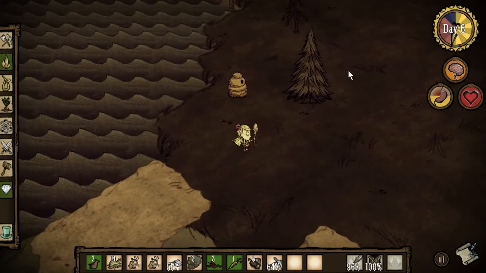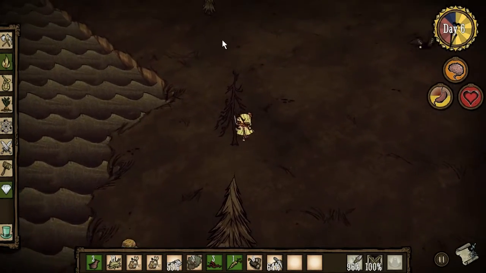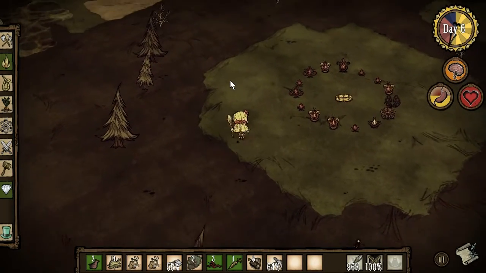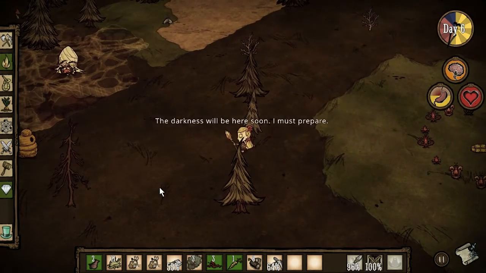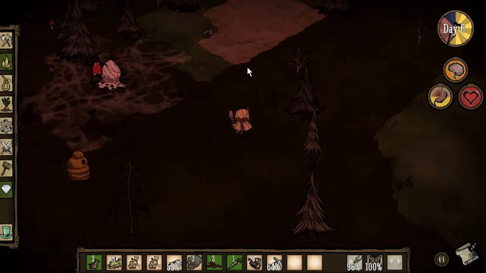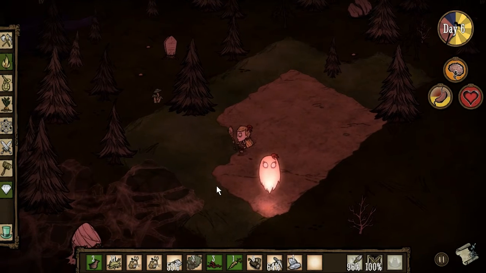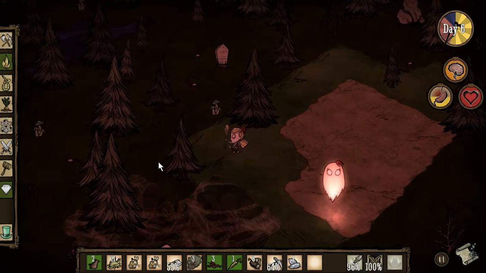Let's get our spear back out. Still have not seen any spiders. There's a fairy ring, speak of the spiders. And of course it's nighttime, so here come the spiders. Alright, let's see if we can... Oh, look, we have Abigail. Let's see if she's worth anything in a scrap, shall we? Here, spider, spider, spider.